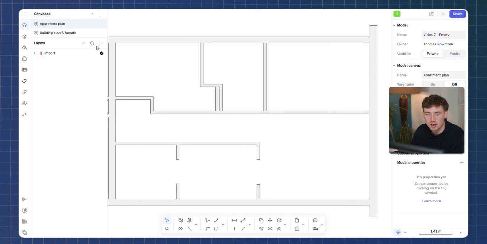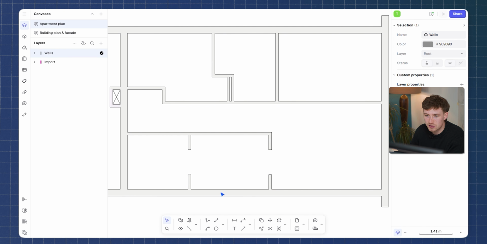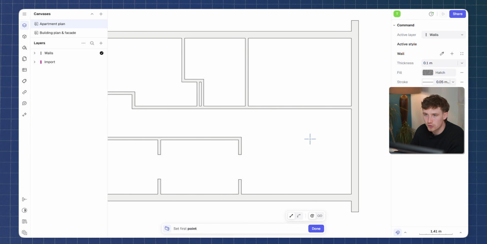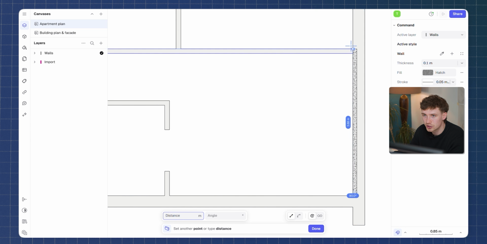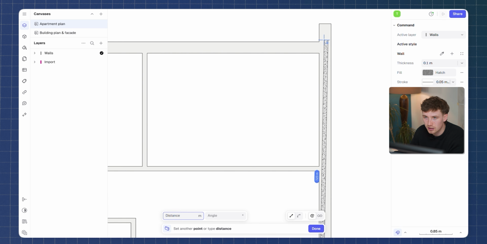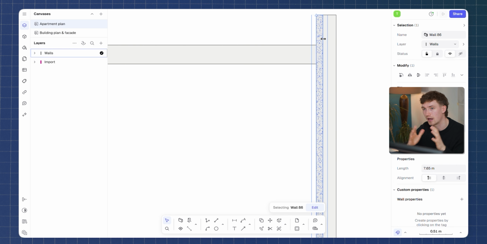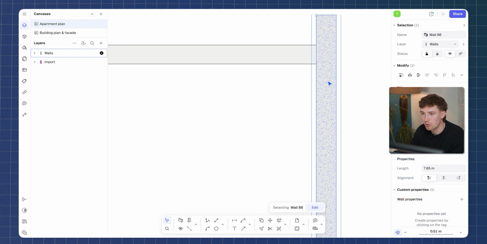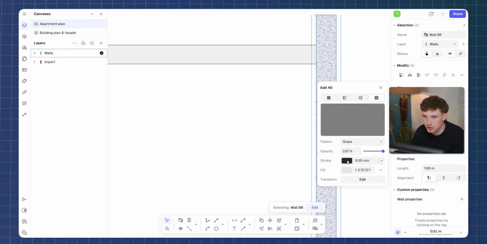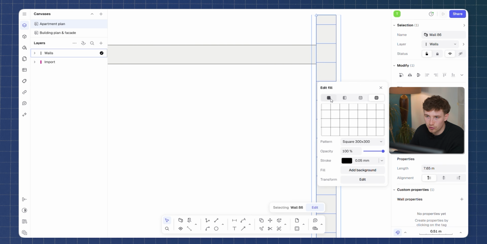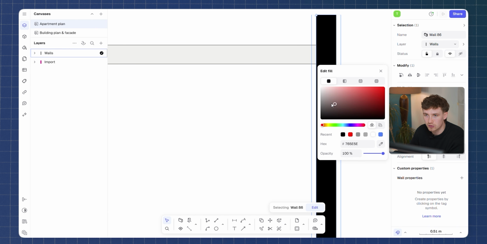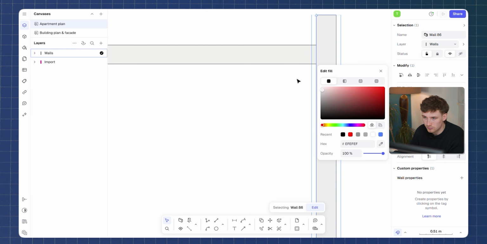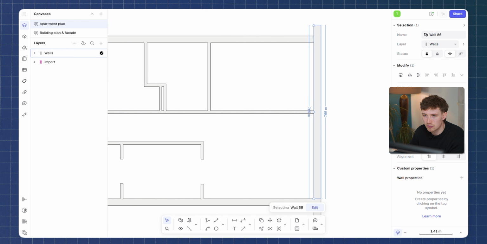Okay, to start building on this floor plan, we're going to first head over to our layers, which you can see here. We're going to create a new layer called walls. And then you can head to the bottom here and click your wall tool, to which you can start drawing some walls here. We're going to change this style because it's coming as a kind of concrete. You can drag and extend the thickness of the wall, or you can type it in on the right hand side here. We're just going to change this fill to a solid fill. And at this point, you can add any color you wish. I'm going to keep it as this light gray and change the stroke slightly to make it a little bit stronger.